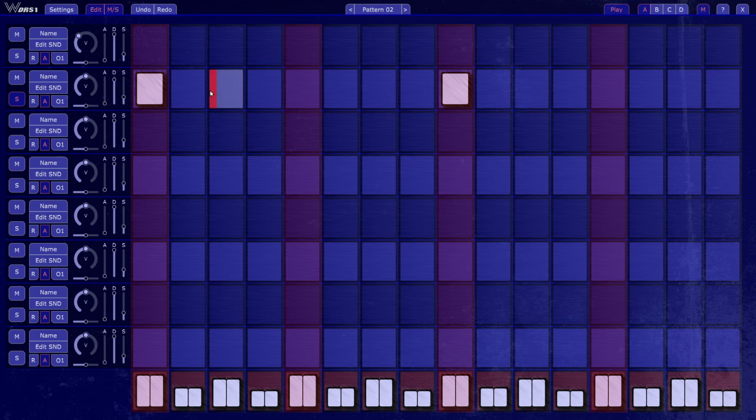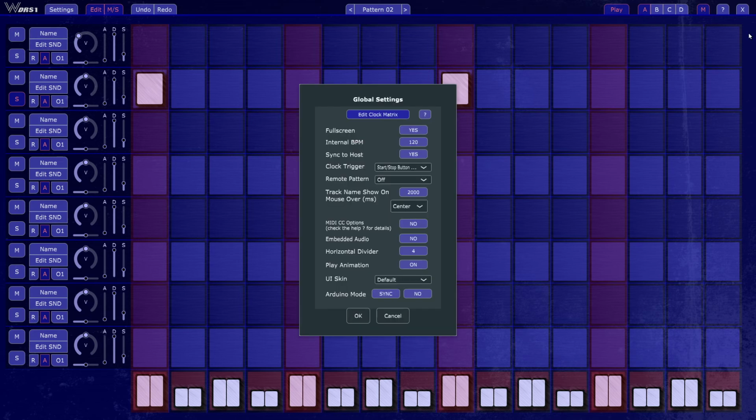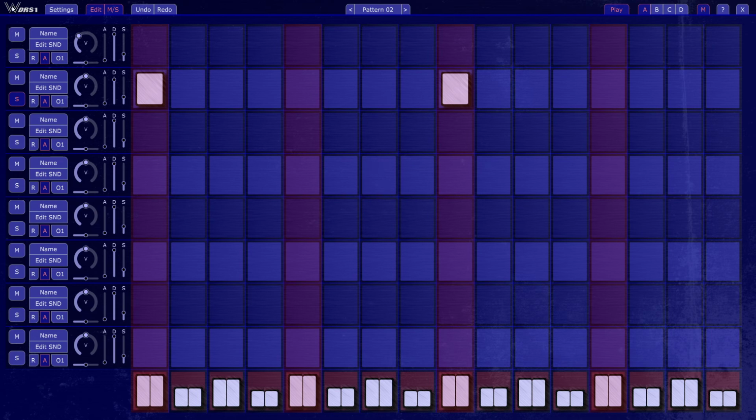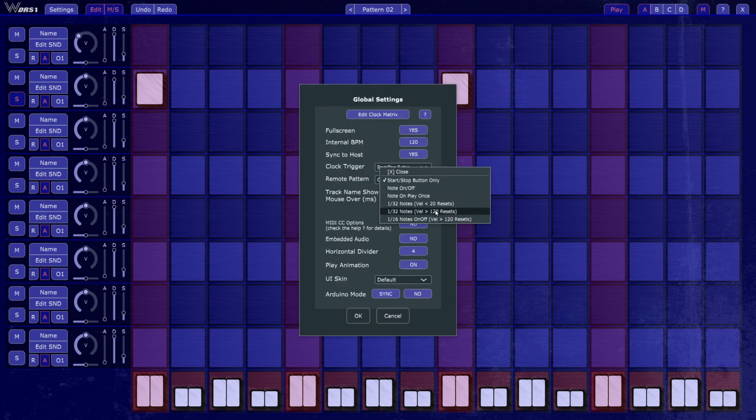Another thing I'm going to check is the settings options, which has some very important stuff, like the clock trigger, if it's going to be triggered by the start and stop button, a note on and off, a note on and play one time, 132 notes. These 3 options, this is explained in the help, if you check the help line, because what happens in here is that you can actually select how the clock is going to run.